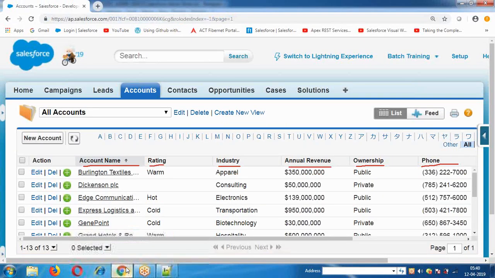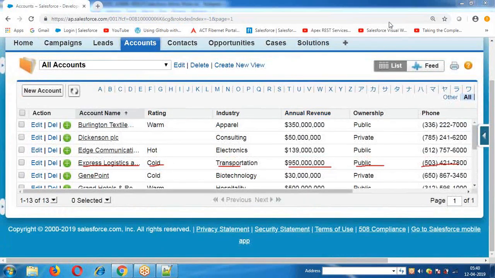So now in this case, when you go to your enhanced list view, there is a small option available here. It is currently displaying 1 to 13 of 13. Totally 13 records are there inside my object, so all the 13 records are currently visible over here. Suppose, for example, you don't want to show all these 13 records at a time, you want to show only 10 records, then where can we specify that?